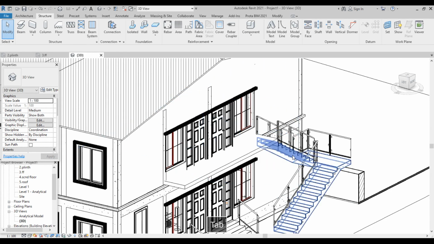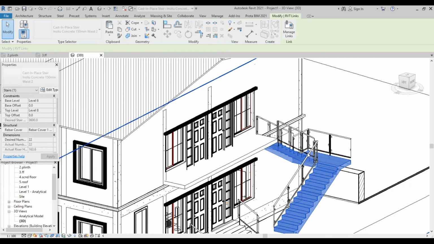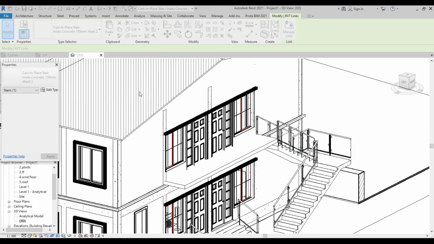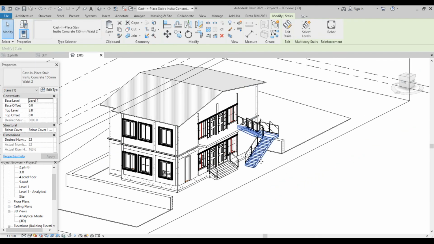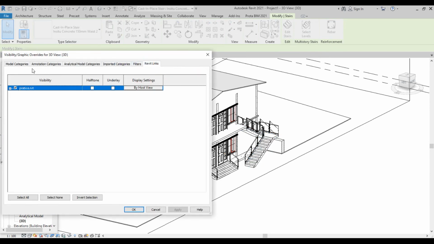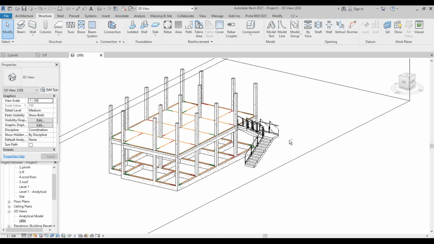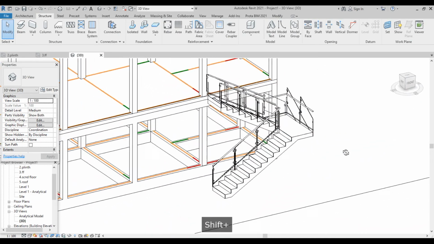This is it. So this is this stairs. Tab. What I will need to do next is I copy, then I'll click on paste, and I'll click on align to same place. It will copy these stairs automatically to my structural model, and if you would like to confirm that, I hit on VV on my keyboard, Revit links, then I deactivate the model. I believe you can see this beautiful staircase here now on my model.